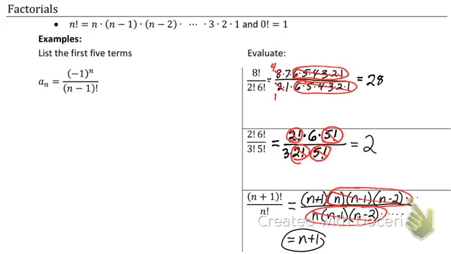What I want you to do to finish class is I want you to go ahead and finish that problem on the left. It says list the first 5 terms. I don't want you to do the first 5 terms. Let's just go ahead and do the first 4 terms. If you recognize the pattern, you can probably list the first 10 really, really quick. But I want you to do the first 4 terms. So just a reminder, if I'm doing the first 4 terms, there is no limitation of what n needs to be. So my first term is going to be a sub 1 equals. So you should have a sub 1 equals, a sub 2 equals, a sub 3 equals, and you should have values.